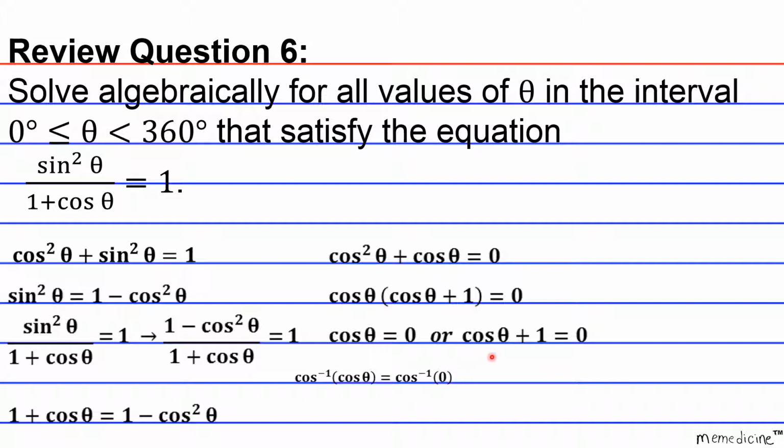All right, so before we take the inverse cosine of this function, we have one more step. We have to subtract 1 from the left-hand side, and we get that the cosine of theta is equivalent to -1. Now we can take the inverse cosine, and we'll undo the cosine function on the left-hand side, and we'll figure out which angle has a cosine value that's equivalent to -1, okay? So if we go back to the first factor, we get that theta equals 90 degrees or theta equals 270 degrees. If you perform this on your calculator, you're most likely going to get 90 degrees, okay?